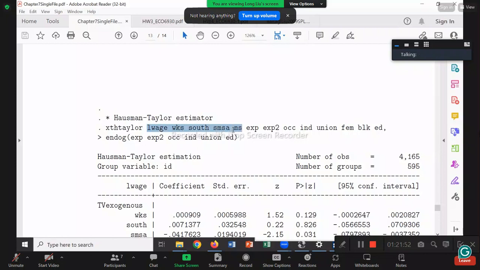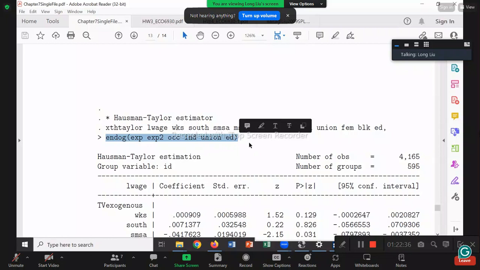And it's right here. Afterwards, we get all those variables, just like before: Y, X1, X2, X3, all those X variables. And after the comma, specify what your endogenous variables are. In other words, what your X2 and also Z2 variables are right there. So we try to replicate the original paper by Hausman and Taylor. They treat working experience, occupation, industry, union, and education to be endogenous. So they put them right here.